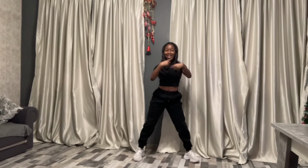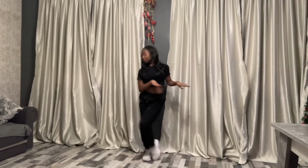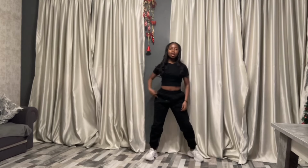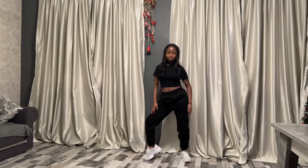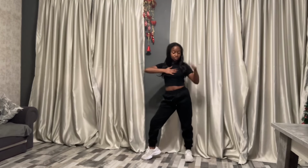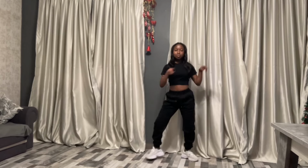On 6, we will be repeating the move we did before. So we put our hands on our left hip. So it will be 5 and 6. On the count of 7, we'll be placing our left hand on our chest and the right hand down. Now we have to move our body outside, like as if we're coming out of somewhere. Okay, bend our left knee and our right leg have to be straight. We put all our weight in the left leg and roll our chest. So 7 and. So now let's repeat from the count of 4.